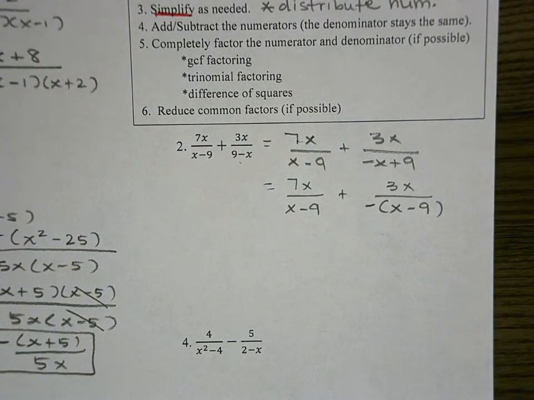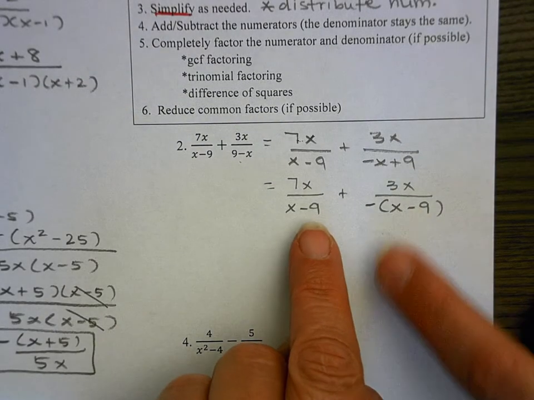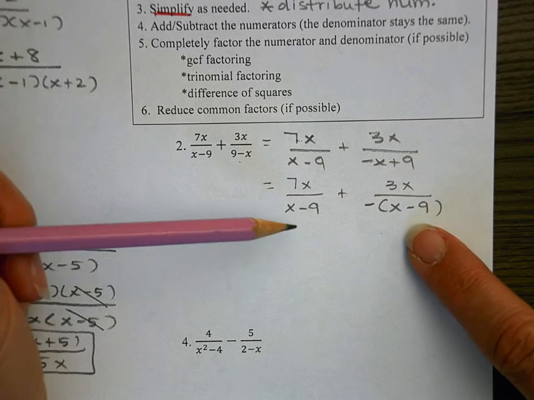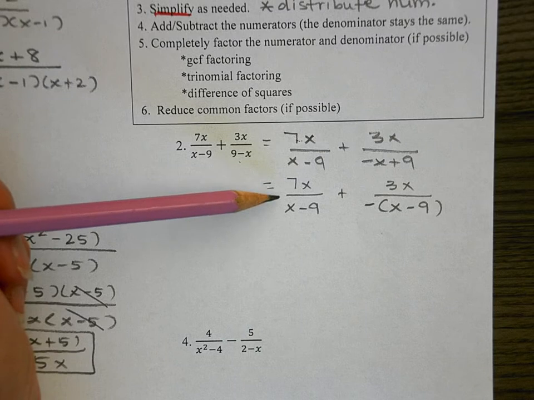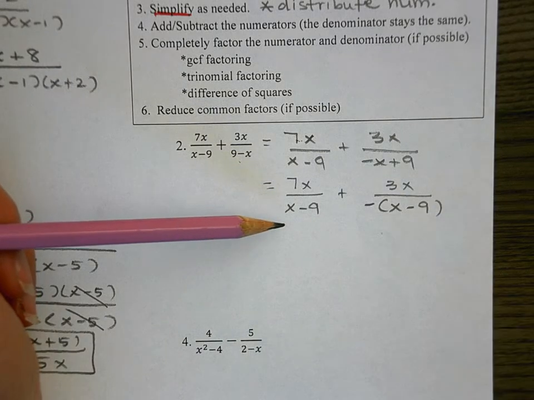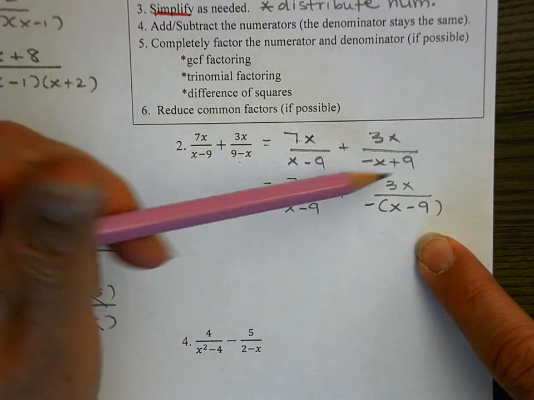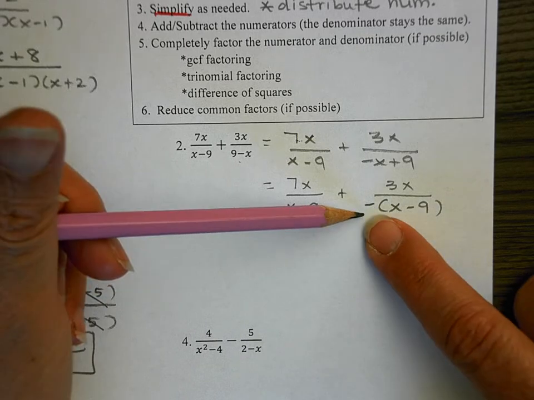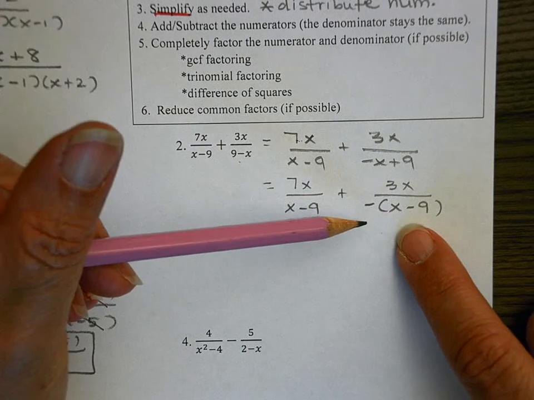So I have a couple of different strategies here that I can do for this particular problem. So what I am going to do is, in order for these to be the same, I need a negative introduced, right? So these are not the same right now. So I can do one of two things, actually one of many things, but I can multiply the top and bottom over here by -1, so these would be the same. But instead, and this is a little bit different, kind of thinking outside the box, I'm actually going to multiply this by the -1. And that's going to get rid of the negative to make it match this one. So instead of introducing a negative, I'm going to get rid of the negative. So that's a little bit different.